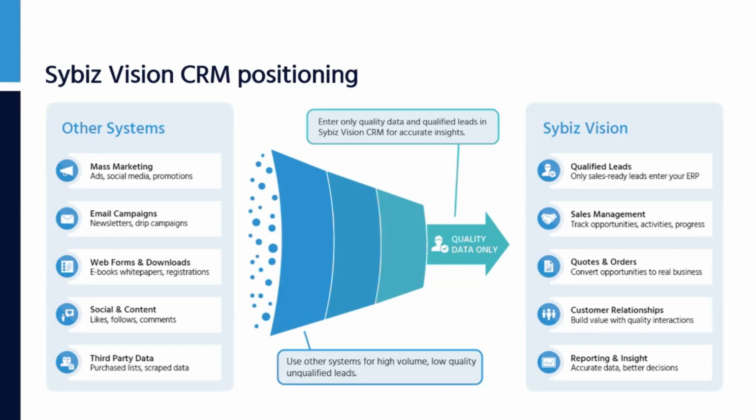So from a sales perspective, if you get to the point where, yes, this sales lead looks like it is going to be worth developing, that's when you chuck it in Sybiz Vision CRM. Up until that point in time, keep it in your email system or wherever else the lead, or rather the contact, originated from. And then once you think it is worthwhile putting through a sales process, then chuck it into your Vision database and take it through there.